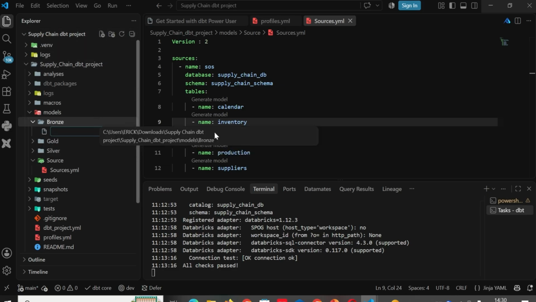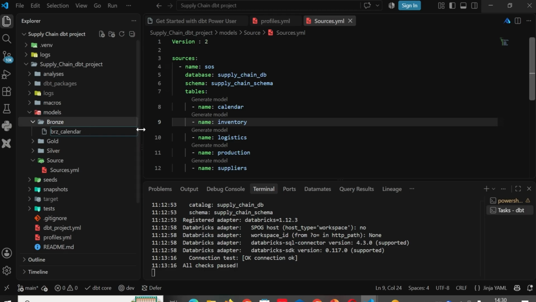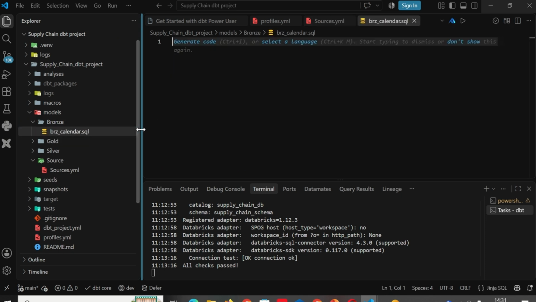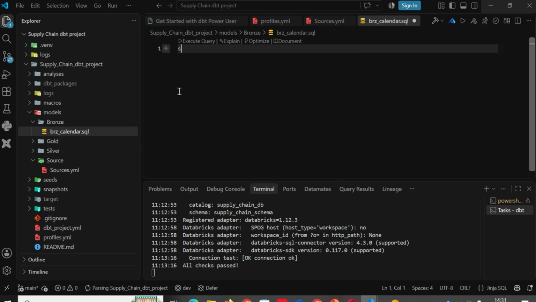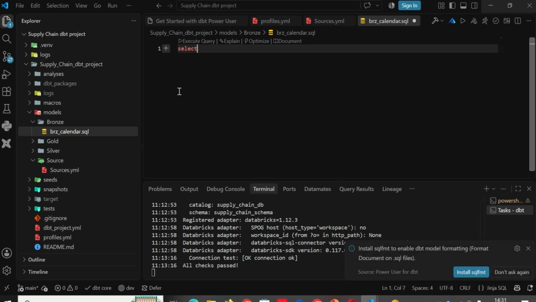Our first table, we want to take this calendar. So let's write BRZ. BRZ is just a short form for bronze, and then we write calendar dot SQL, and then after that we write select star from.